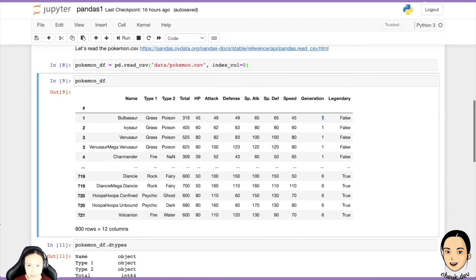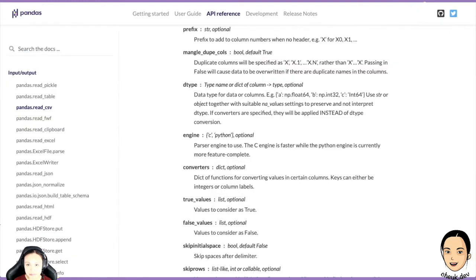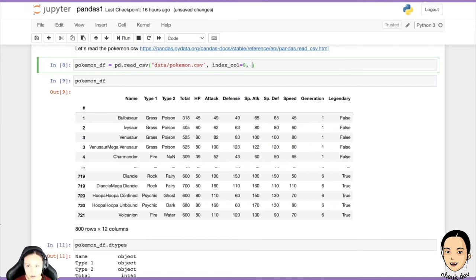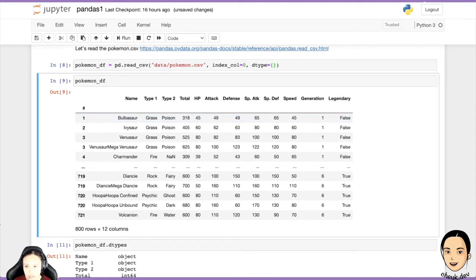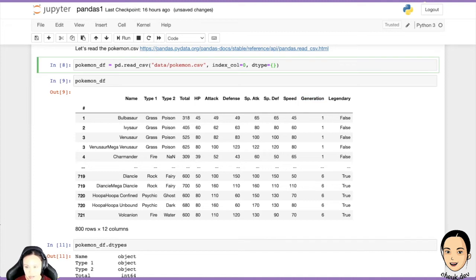So what I can do is specify the dtype. But actually, this is quite difficult to set up because the dtype needs to be a dictionary, so it needs to be the column and the type. I think you can do some of them and not others, but I would just give it a go, and if it doesn't work, we'll leave it to you to do it. For example, for generation, I want to make it a string. I don't want it to be an integer. Can I do that? Okay, so the column name, and I map it to the type.